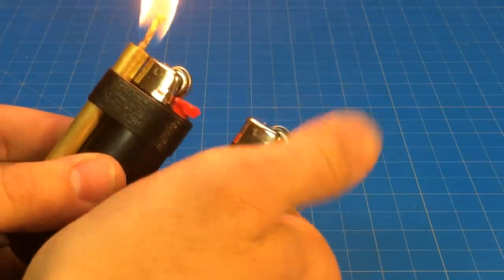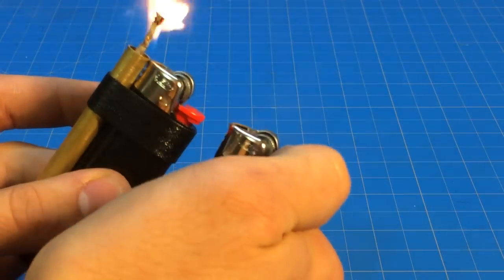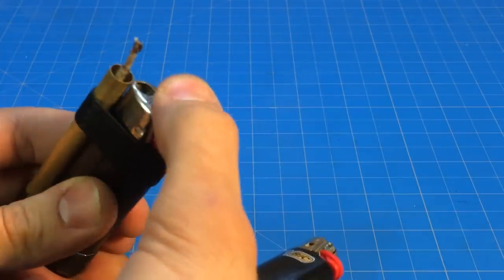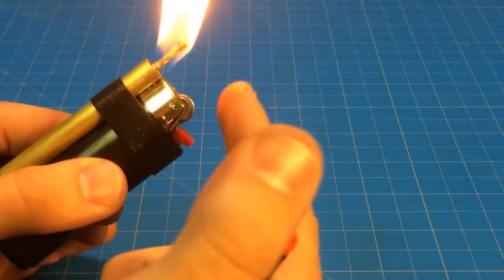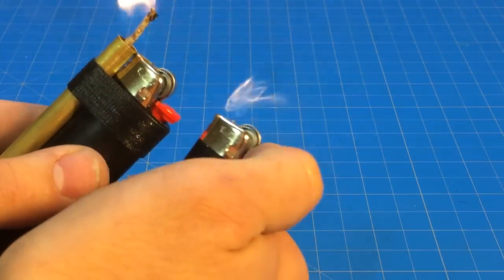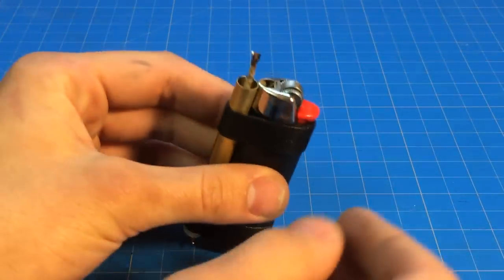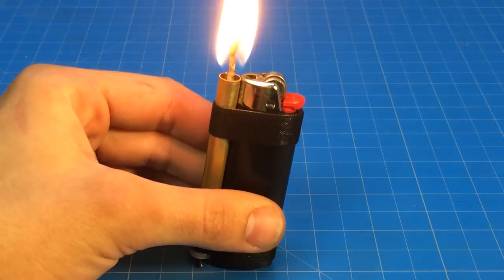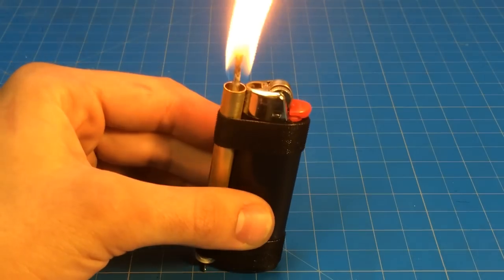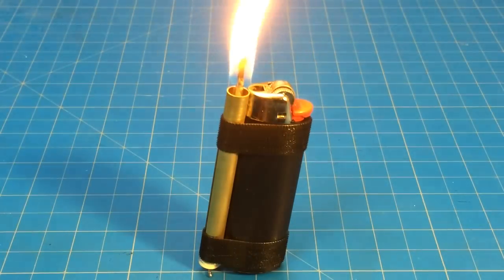I mean, how annoying is it when you're trying to light a firework or a fire or whatever and it's just constantly going out? Whereas if I'm trying to do it with this, it's very simple because you have the fuel source and the Zippo wick. So it's pretty cool. And also I like that it can stand up straight, so it acts like a little candle for whenever you're working. You have both hands free for like a light source, and it's pretty simple.